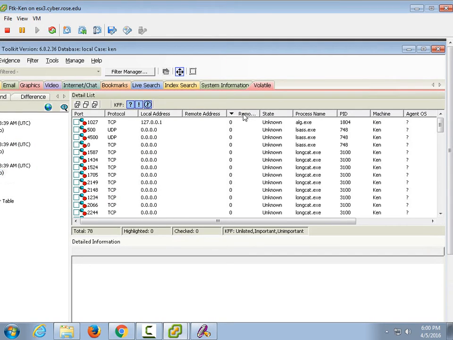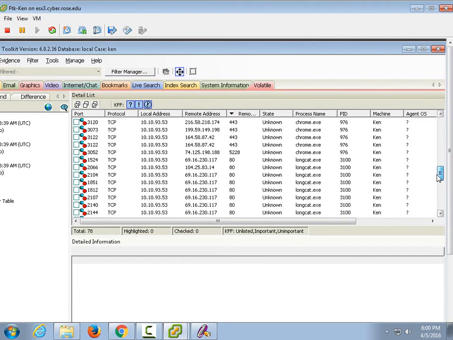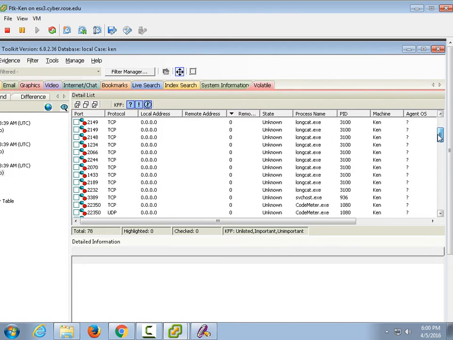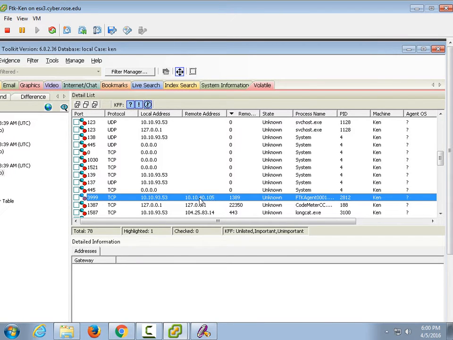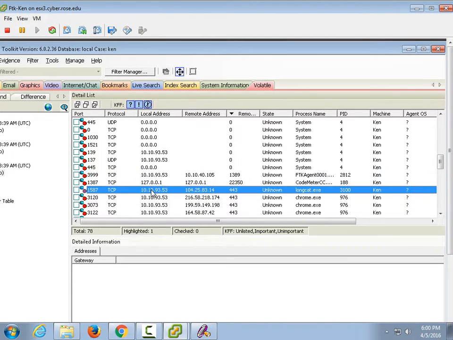Now if you look here, you can actually sort. Like I go in here and sort by port. There it is. Port 80, port 0, and you could even go through and look at all the different ports it used. So I can see that we made a connection from this machine to this machine on this port. Now since that was the FTK agent, that's probably the machine I was grabbing the image from. Okay? I also say I connected from this machine.